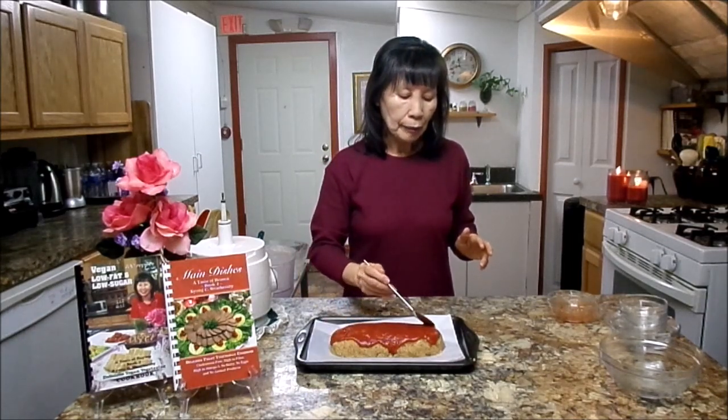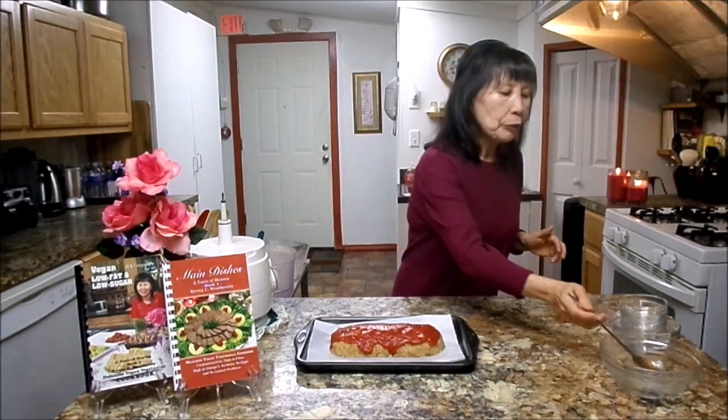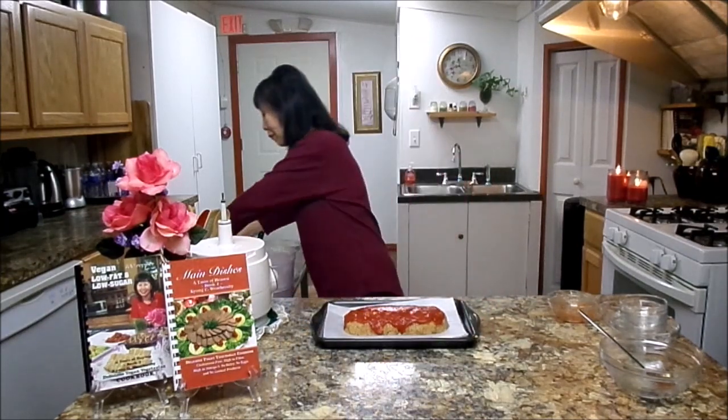And this is oil free, so I am not adding any oil in here. And it's such a delicious dish with a lot of nutrition value for you. And it looks good, doesn't it? Looks really good. And this one you will bake in the oven at 350 degrees for 40 minutes. Then I have the finished product I want to show to you. Ta-da! Doesn't it look good? It sliced really well and is very delicious.